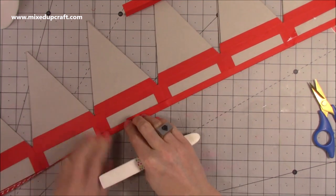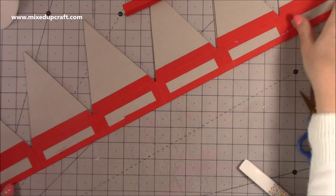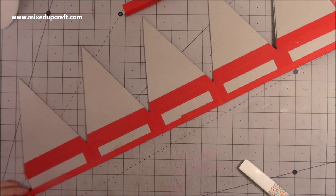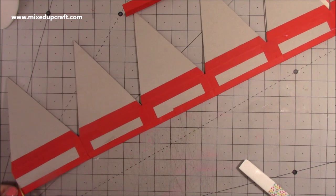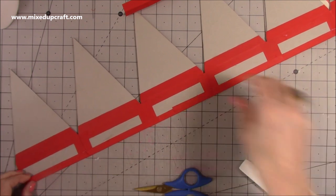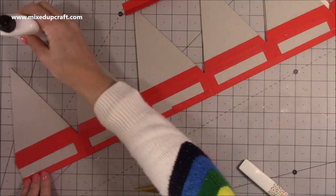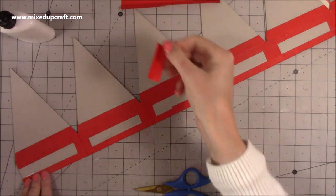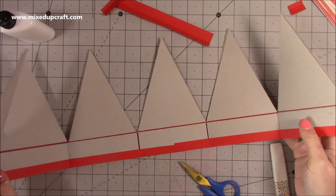Such a long piece. Okay, I think what I'm going to do is change it slightly for the sake of that last little join. I'm actually going to trim this, so I wouldn't even have the overhang. Like I said, some of you will probably put this together slightly differently, but I'm going to do it this way. I just think it's going to be a bit easier, and then I'm just going to add the last hinge piece over all of this in a minute. Okay, so now I can bring this all around.